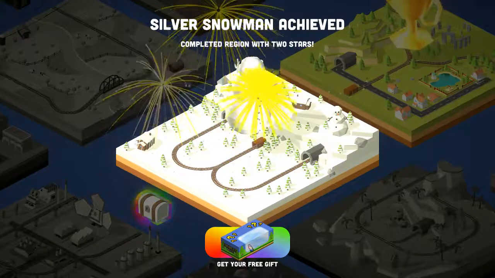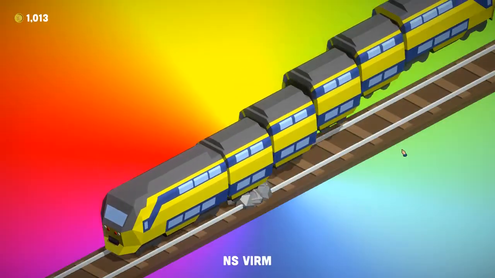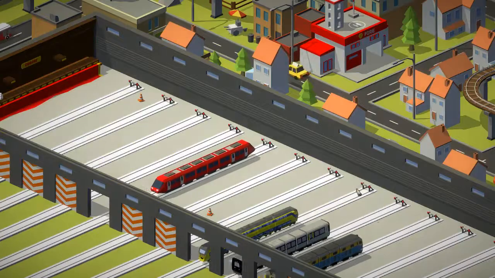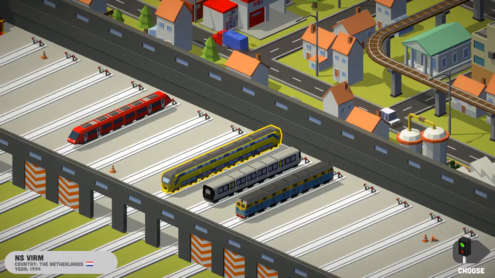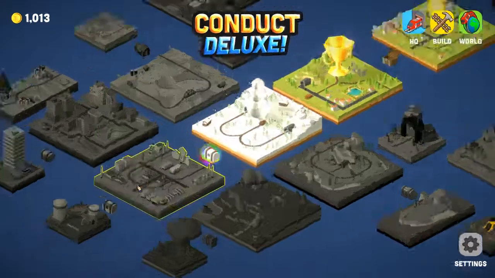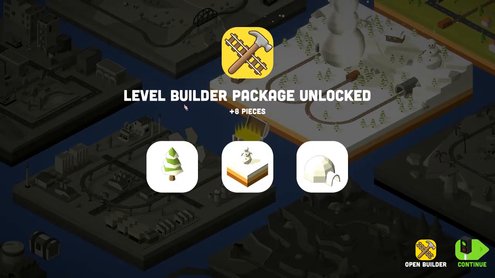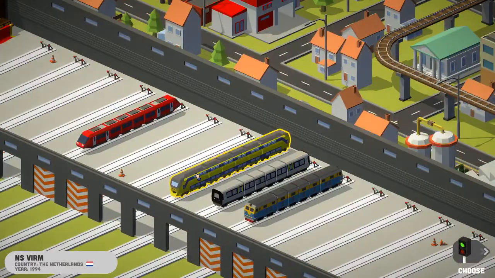Thank you. Okay, I will now claim my free gift. I've got an NSVIRM. No idea what one of those is. Oh, it comes from the Netherlands in 1994. Okay, that's my train of choice. And I will hit this wonderful little box, which has done something with the level builder package unlocked. Okay. Well, let me go back to good old HQ. That is my train of choice.